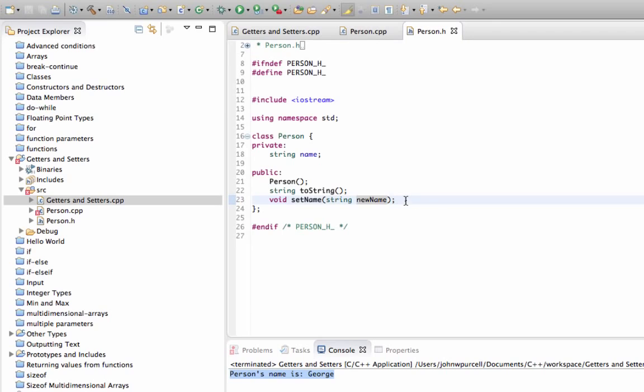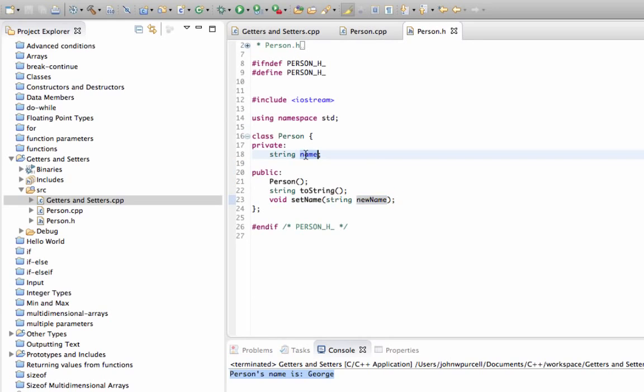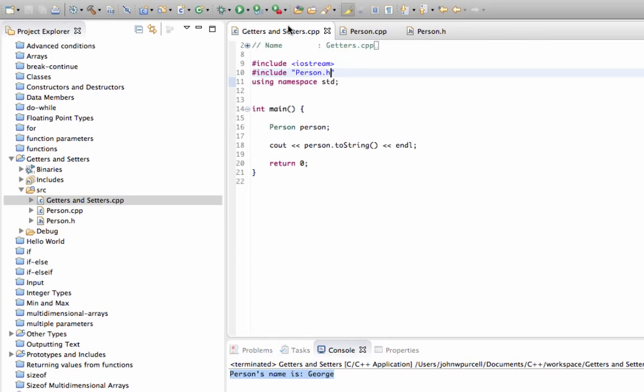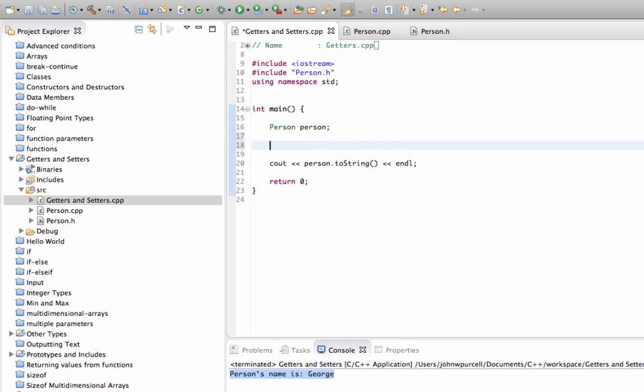Okay, so what I've got here is a method that's taking a string, and that method is simply setting a value for name, setting a new value for the name of the person associated with the class. So let's actually use that. So here in my main method, when we create the person, the constructor runs, and that sets the name to George. It doesn't have to do that though, it could just not set it at all. But now we could say person.setName.